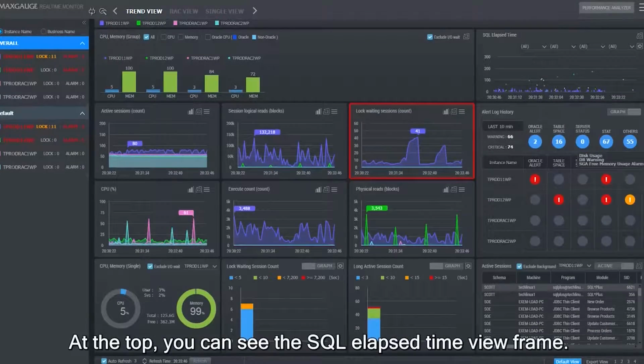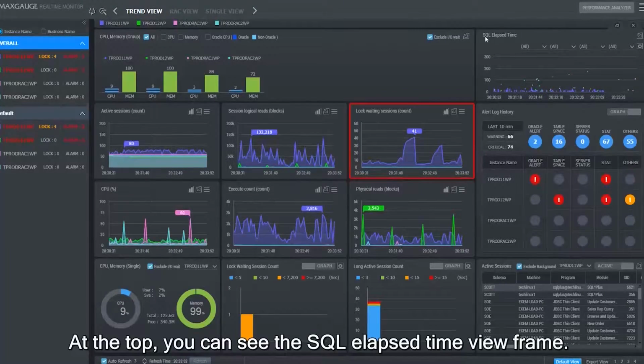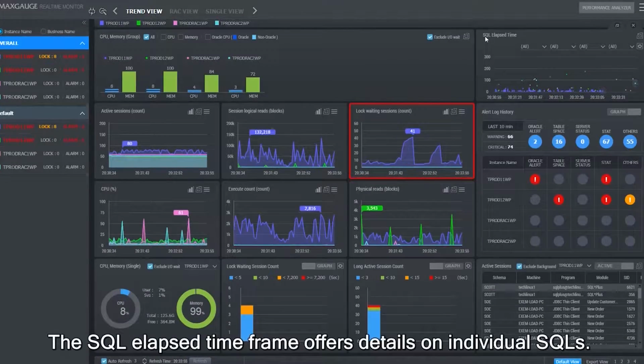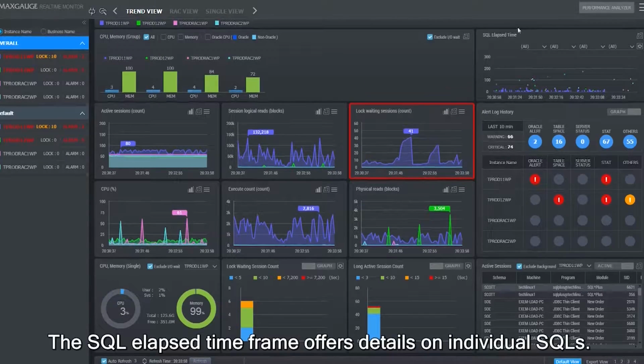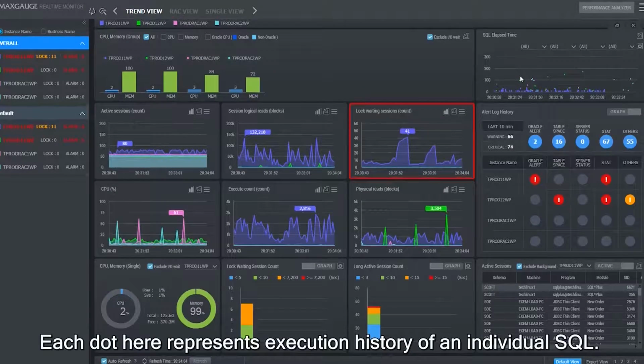At the top, you can see the SQL elapsed time frame. The SQL elapsed time frame offers details on individual SQLs. Each dot here represents execution history of an individual SQL.